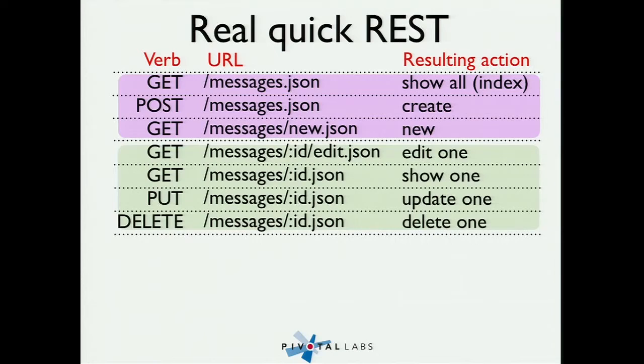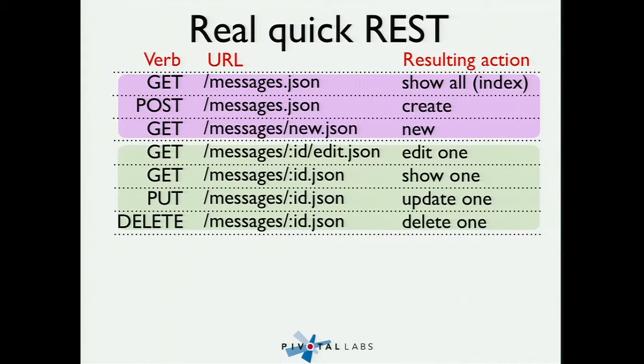And you'll notice that some of them have the same URL, but if it has the same URL, then it uses a different HTTP verb, which is the first column. So you notice the last three all have the same URL, but you use a different verb with your request, and the HTTP spec thinks of those as different locations.